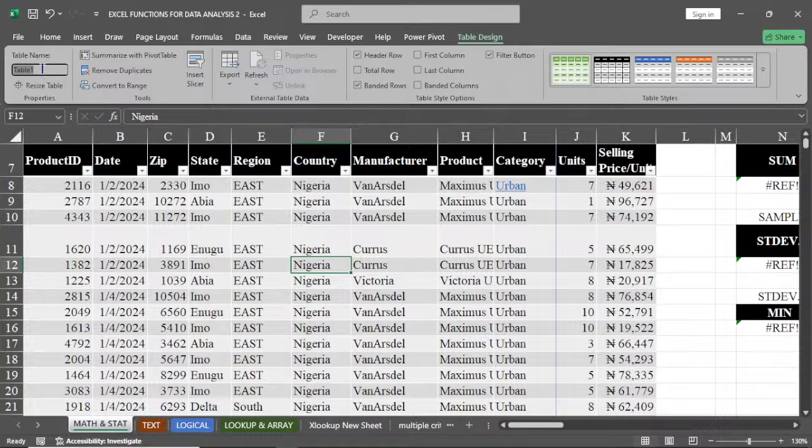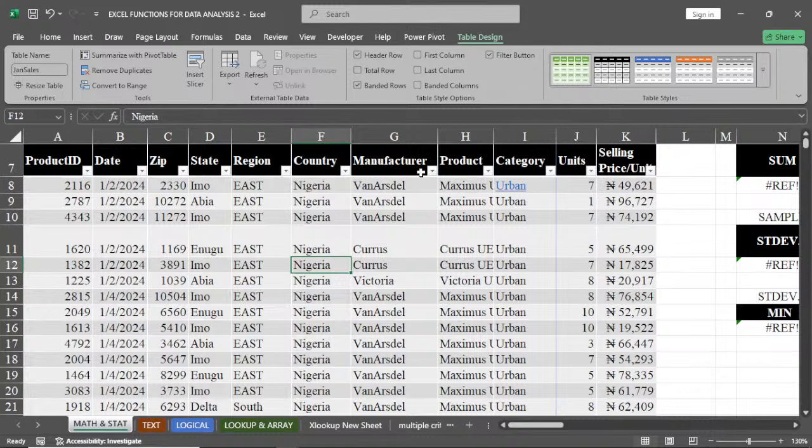So here, let's say we call it, for example, Gen Sales, and then hit enter. That's the name of this table.